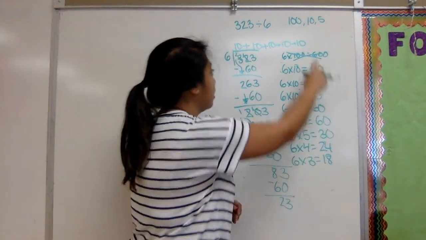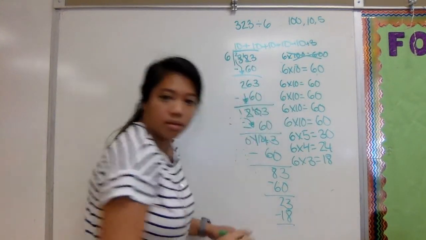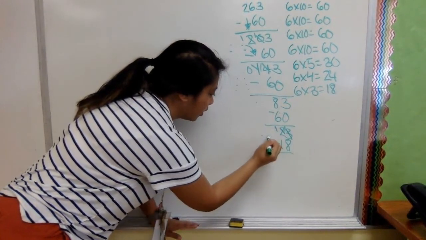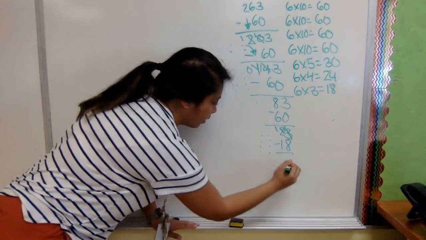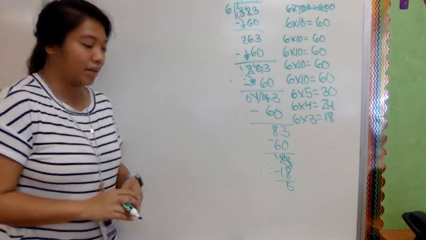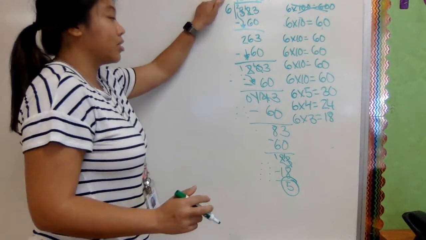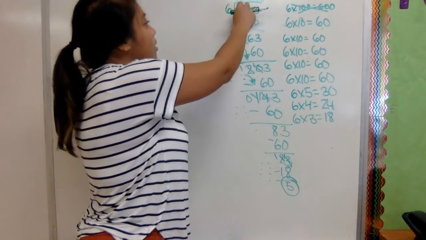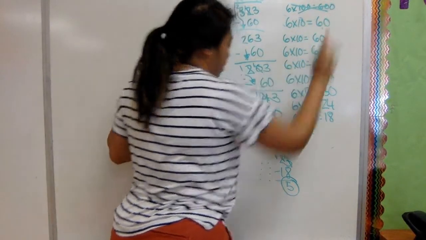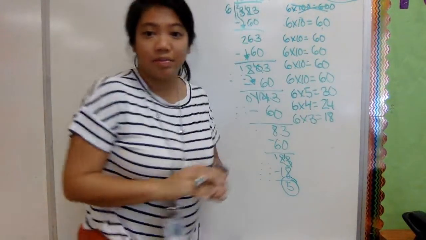So we can put our 3 up here and our 18 down here, and we subtract, making sure you guys can still see it. All right, perfect. 13, 12, 11, 10, 9, 8, 7, 6, 5. All right, so even if I do 6 times 1, it's still going to go over 5. So this becomes our remainder. This isn't your answer. This is your remainder. Your answer is up here. So now your answer is 10, 20, 30, 40, 50 plus 3 equals 53. Remainder 5. 53, remainder 5 is your answer.